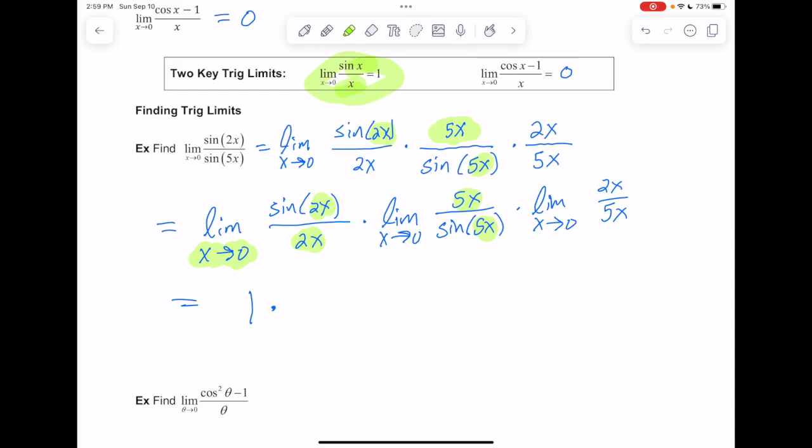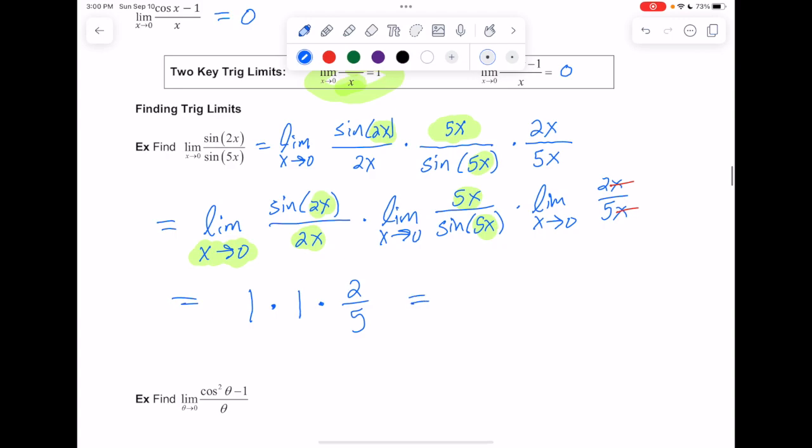So it turns out that theorem for the first one holds whether you have it the way it's written or you flip it upside down. It doesn't matter. So we get a 1 for the second limit. And then for the third limit, we have some cancellation. The x's cancel, and then we just have the constant 2/5. So when we take the limit of that one, we just get 2/5. So we end up with 1 times 1 times 2/5, or just a final answer of 2/5.